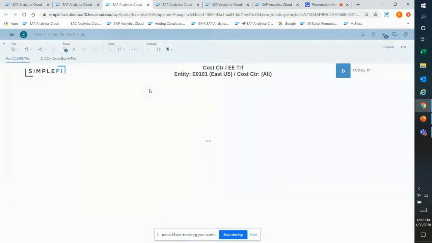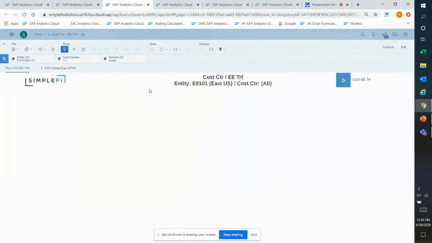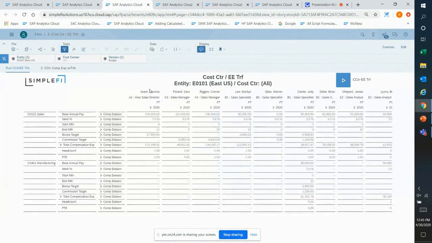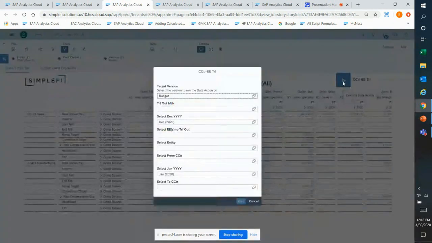This is another area where some companies have some heartburn around their HR planning and headcount planning: the transfers. Just to show real fast, this is the data action. We have created a data action that, very simply, has all the prompts and runs the calculation for you.